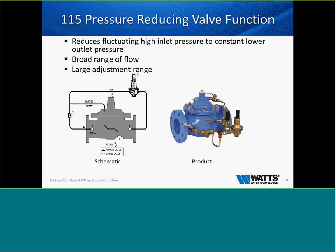So when we look at the flow range on, let's just say, a 4-inch ACV, we're looking at 30 gallons per minute up to 600, 700, sometimes pushed to the max, almost 800 gallons per minute. So it's an extremely broad flow range. The pilots, as far as adjustment, we're looking at 30 to 300. So it's very important to understand what that pilot is and what it does.